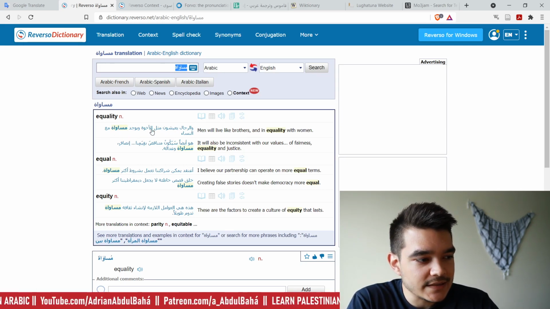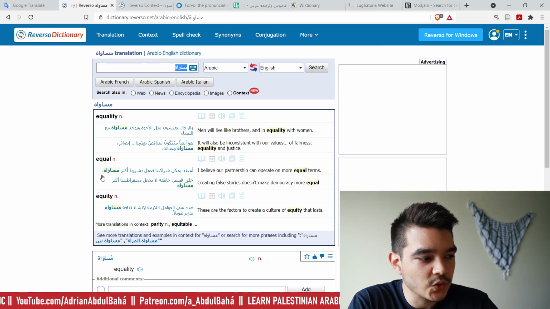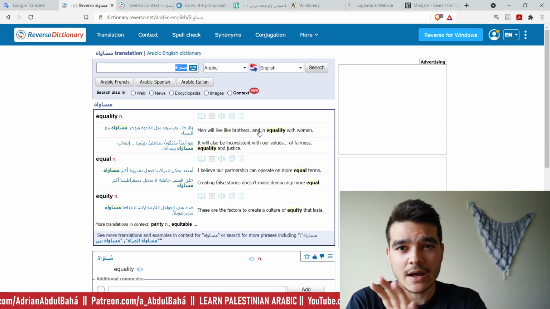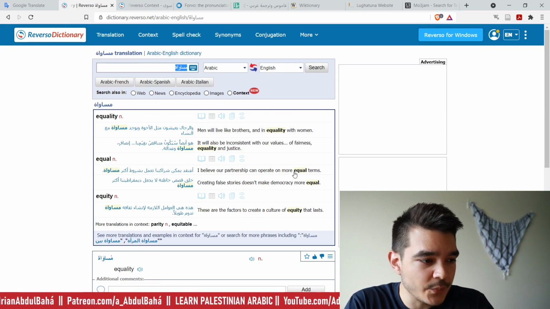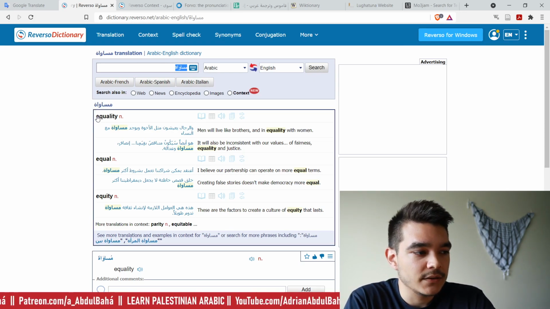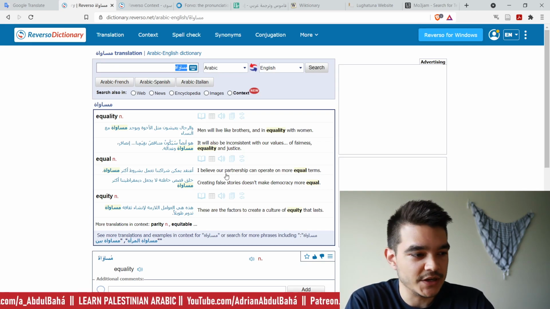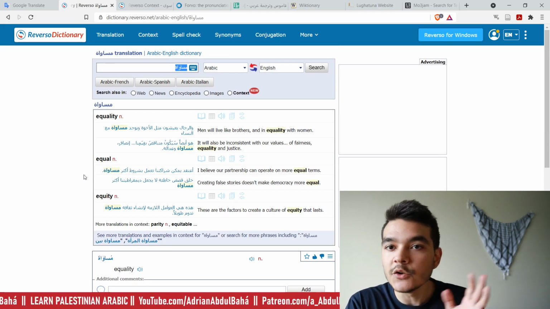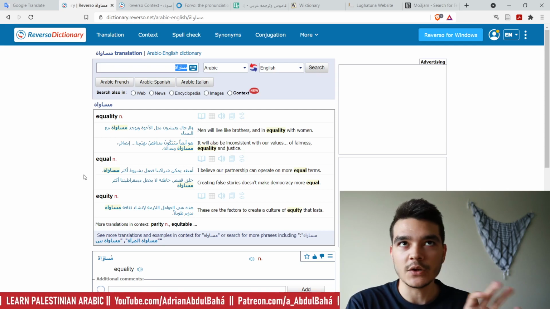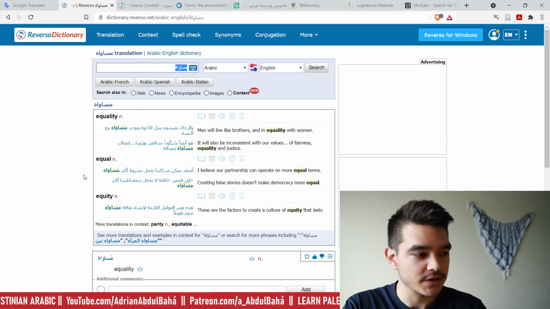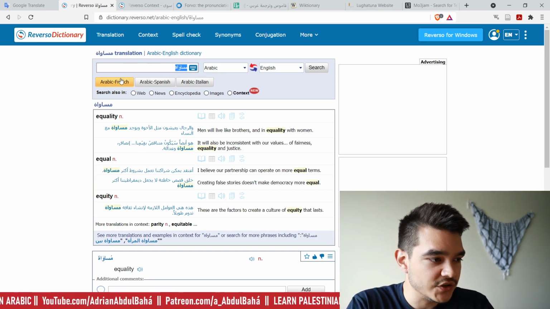So it's nice to see that rather than just giving you all these words, it shows you what types of phrases this can be used in Arabic and how those sound in English. So for example here, equal terms. Musawa means equality, but certainly we don't say equality terms, right? We say equal terms, right? But in Arabic, we can see based on this that the word used is still musawa, even though in English it's equal rather than equality, but it's the same thing. I mean, depending on the phrasing in Arabic. So, yeah, as you can see, it's very useful.